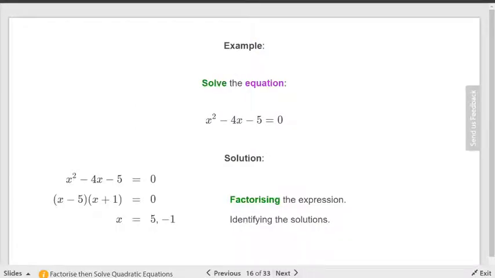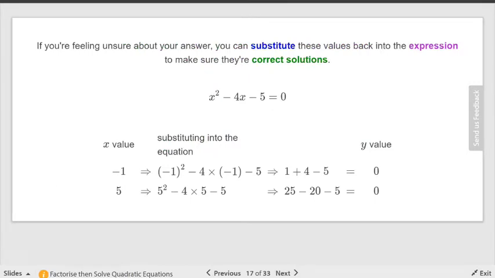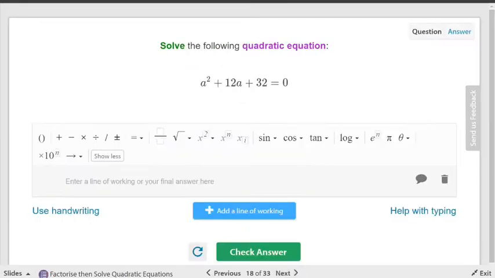Okay? So there it shows you the solution. Again, they reverse the factors. It makes no difference. And they wrote them as a list. X equals 5, -1. Or -1, 5. The order makes no difference, guys. And you could check it by substitution. I'm not going to make you do that, but you certainly could if you wanted to. All right. So let's try this one, guys.